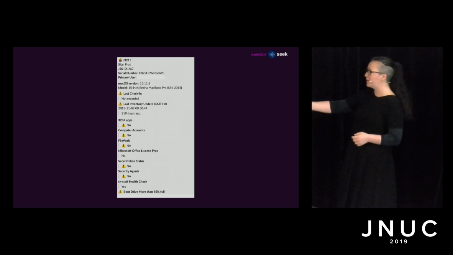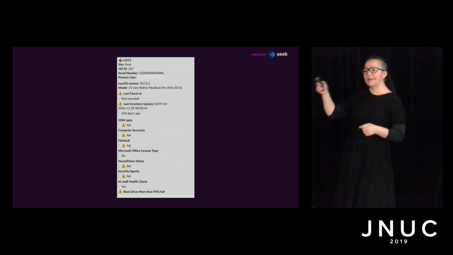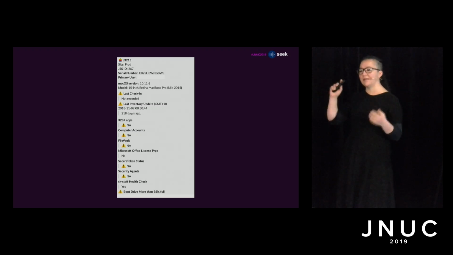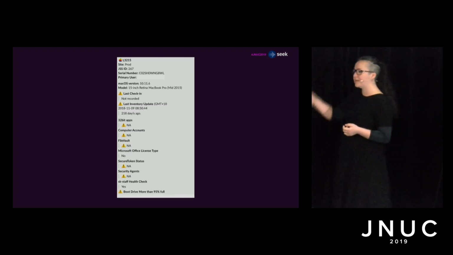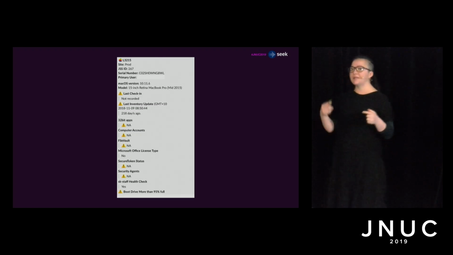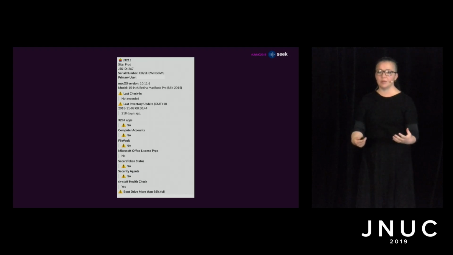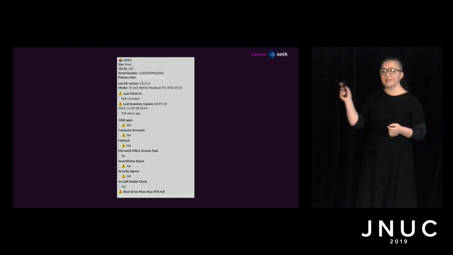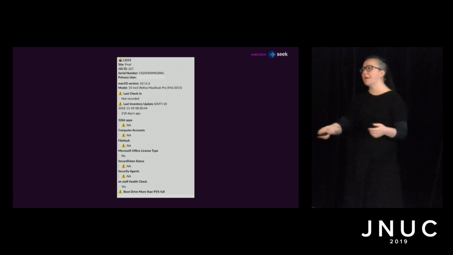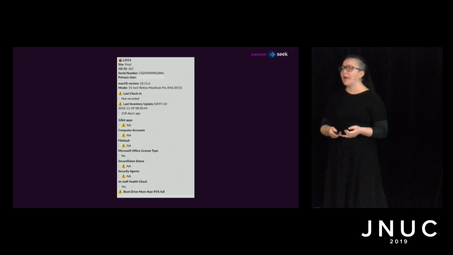If you have a look at this health summary, the half a second, quarter of a second that it takes your brain to process all those warning emojis, that's enough for you to realise that this Mac requires some additional investigation, requires a little bit more effort. Coming to that same conclusion from the Jamf Pro Console requires a lot more time, a lot more experience, and a lot more brain power.